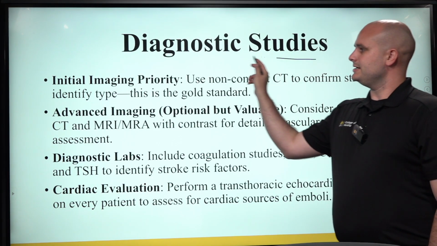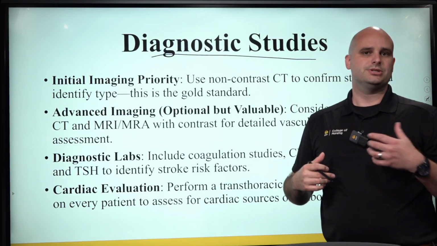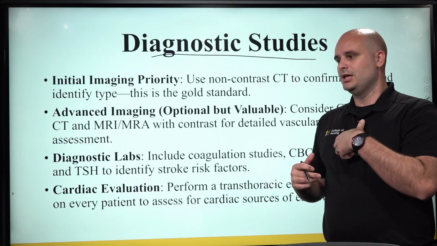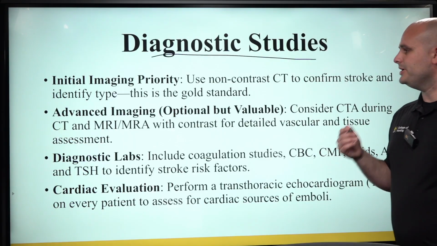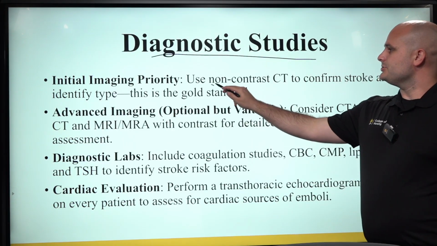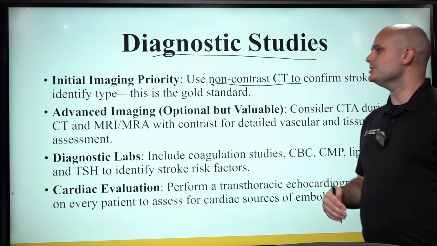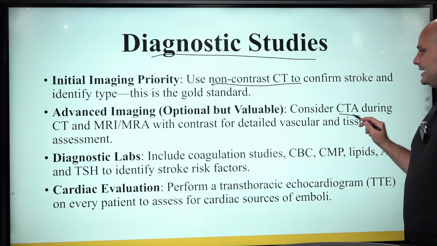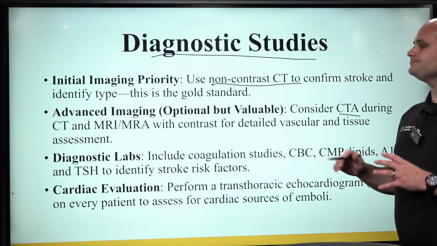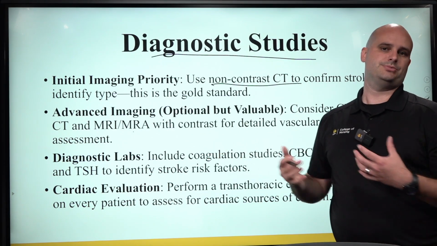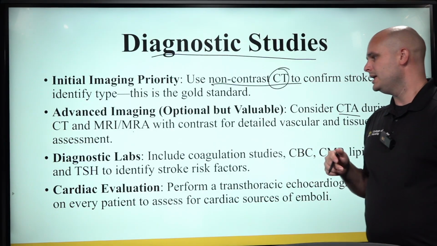So diagnostic studies, this is where it always gets interesting. When a patient has a stroke alert, so the rescue calls it, or you hear it overhead in the emergency department, or you're on the floor and you get one, we are always going to first do a non-contrast CT to get that initial stroke evaluation. From there, a lot of times we'll do a CT with contrast or MRI. So the big thing to know is when the patient comes in stroke alert, the first thing we want to do, CT with no contrast, and then go from there.